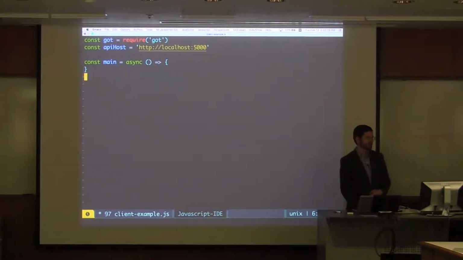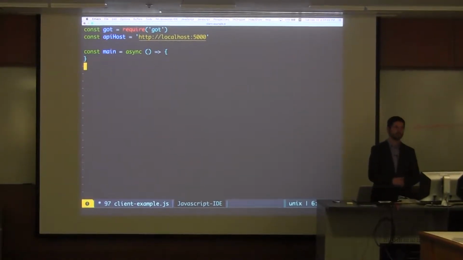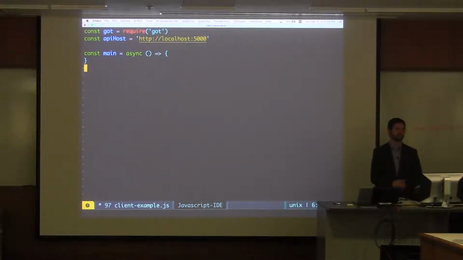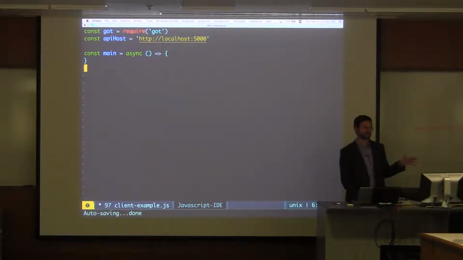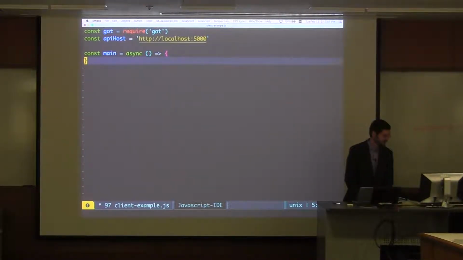Basically, async and await. Async is for doing asynchronous code, which means that with async you can start some process and be doing other things while it's going, and then at some later point that process will finish and give you some result back. That's called async or asynchronous programming. Usually in JavaScript you'll be doing it with promises. But what async and await let you do is sort of reverse that process and say, I realize that behind the scenes this is an asynchronous process, but I actually want to wait until it finishes and not run any code until I get it back. So it can be convenient for simple kinds of programming, such as what I'm doing here.